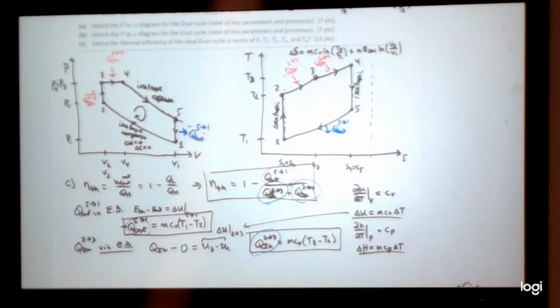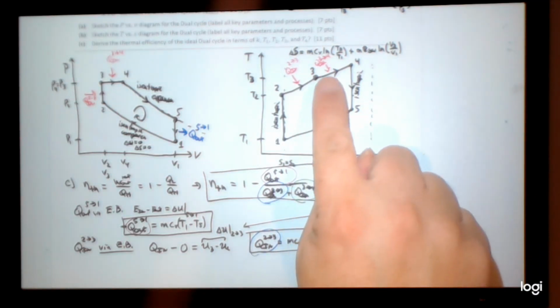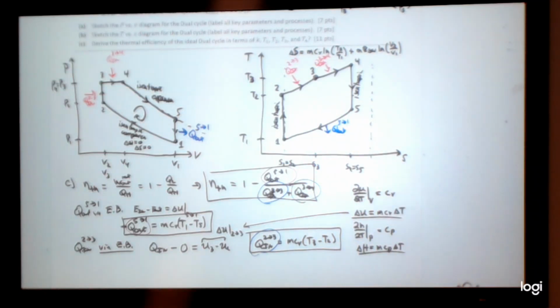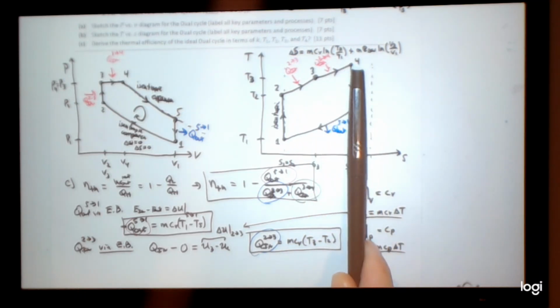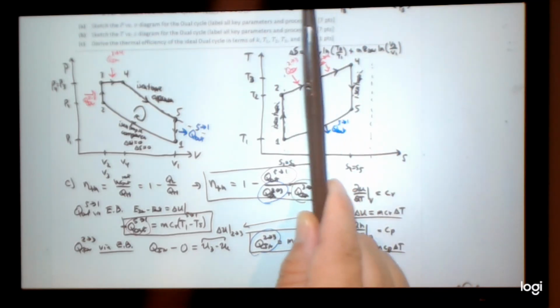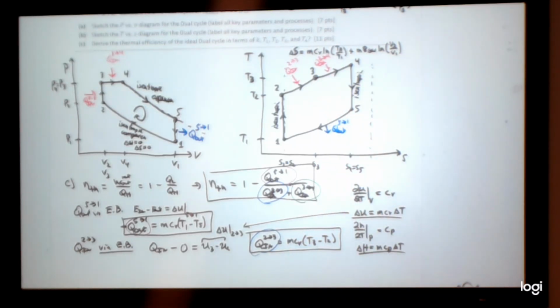So I'm not going to do an entropy balance because it will be a lot more difficult, and I want to get across the point with the delta H and the boundary work. We could get it as a function of T and Cp's, and in fact, we could go right here and do that. We have our delta S from 3 to 4. It's constant pressure, use this one. And then I get my delta S, mCV, natural log, and this stuff. But in an entropy balance, I'm dividing by temperature. It just gets a little bit more messy.